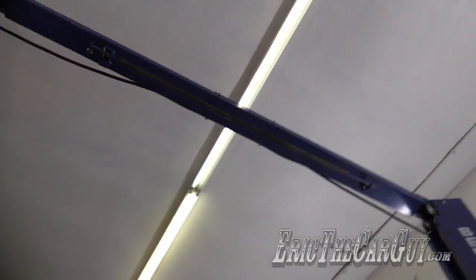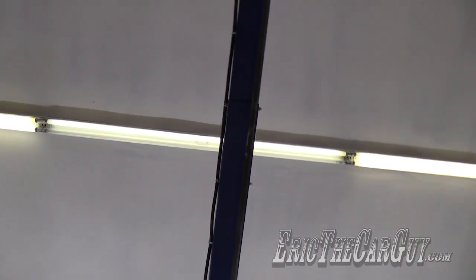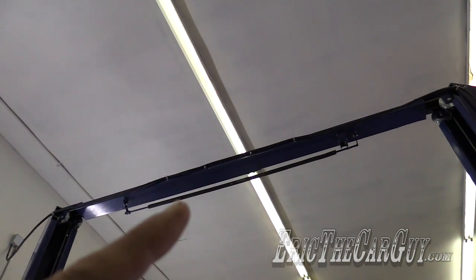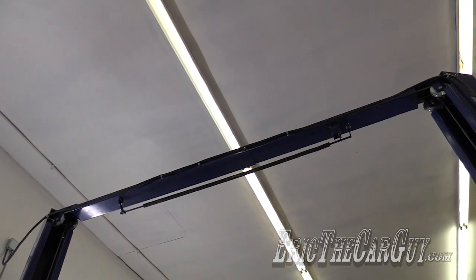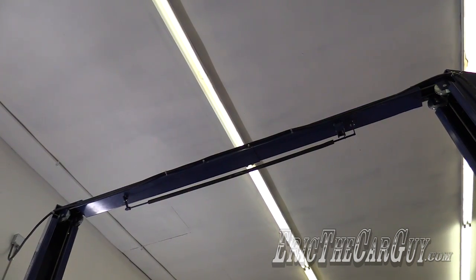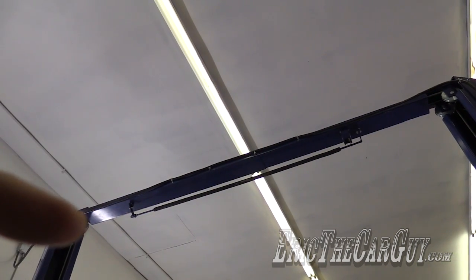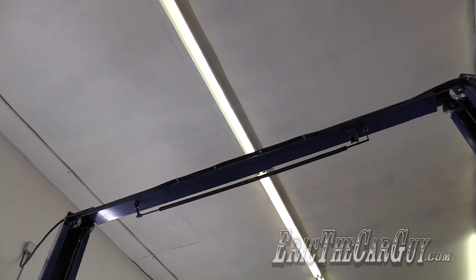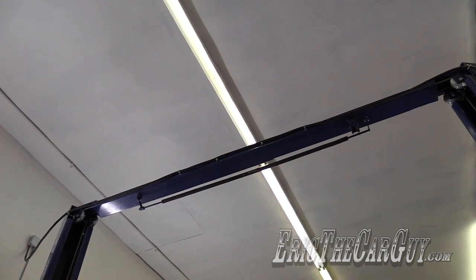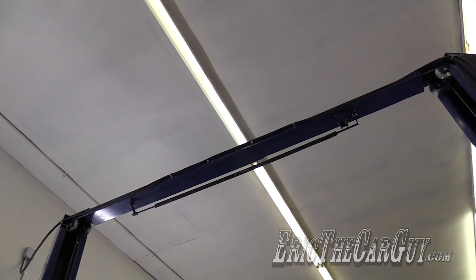Also, you'll note this bar right here that's sort of hanging down. That bar is there for when you have, say, a ladder truck or something large on here, and that will trip an electronic switch that turns the lift off whenever that bar gets pushed up, which is nice because it's sort of a self-preservation feature of the lift.